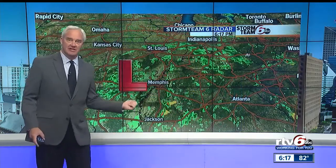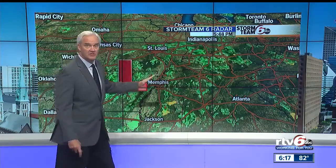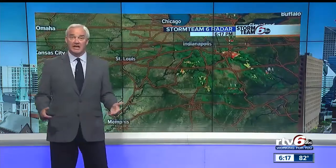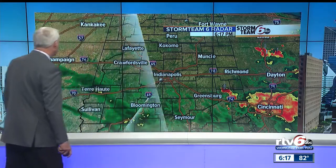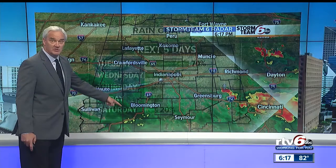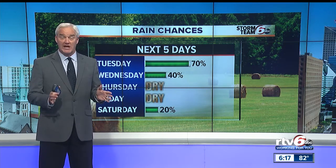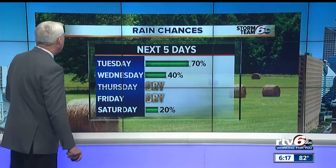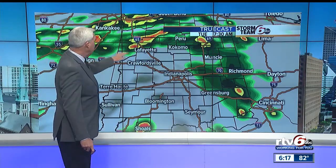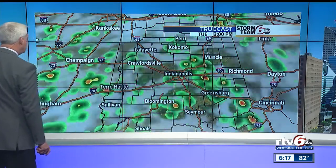Remnants from Tropical Storm and Hurricane Barry are spinning over northern portions of Arkansas. This will continue to funnel moisture and higher humidity levels into the Hoosier State. Lots of rain over Cincinnati. In Indiana, thunderstorms are developing from Brookville Reservoir back to just south of Connersville, with general rain from Terre Haute to Bloomington. Tomorrow into Wednesday is our greatest threat for widespread showers and thunderstorms — tomorrow afternoon on through Wednesday morning. An isolated severe storm cannot be ruled out. By 7 a.m., rain will be moving from Lafayette to around Greensburg.